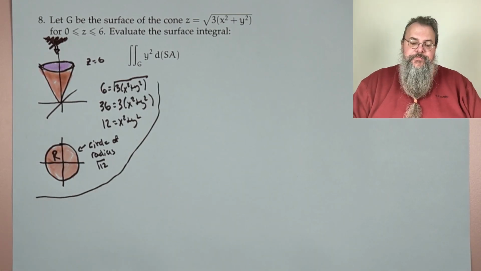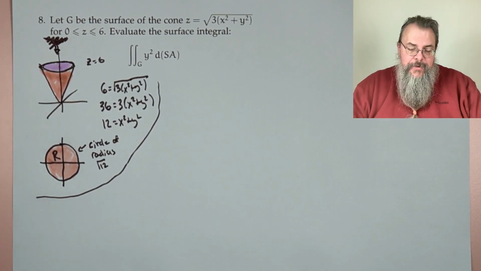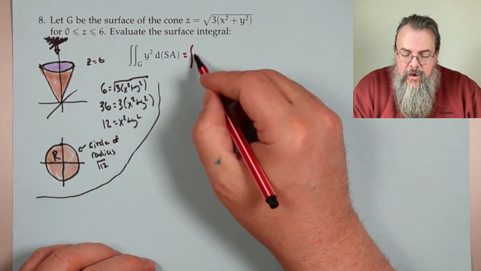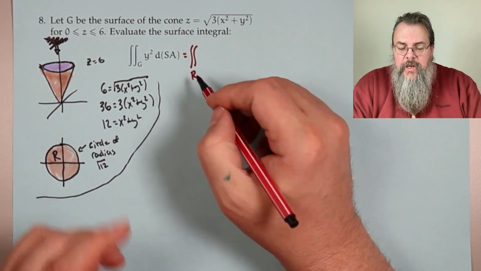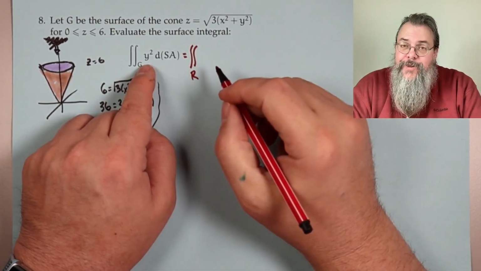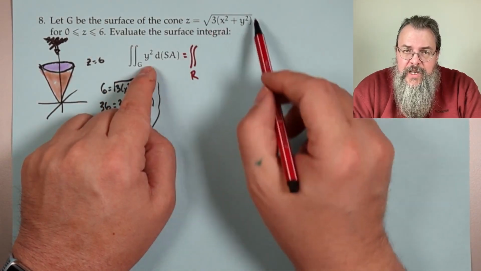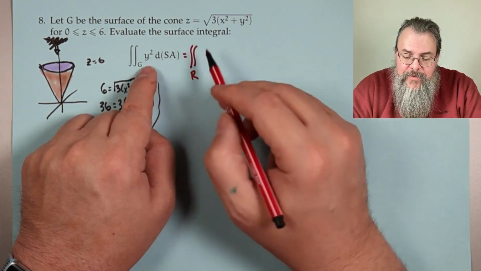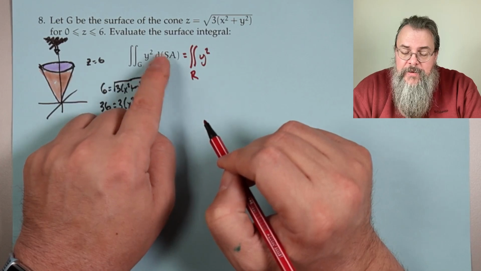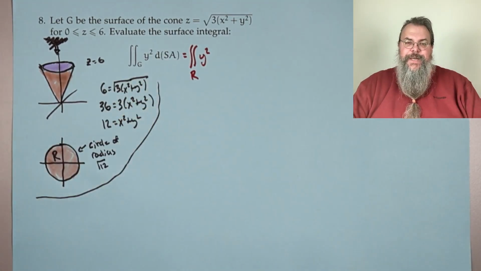Okay, so now what are we going to do? We know our region. You say, okay, great. So we're going to convert everything into our x's and y's. Y squared we can do automatically. What if there had been a z involved? No problem. If there had been a z, we'd throw this in. So we want everything in terms of x and y. That's already there. Life is good. What about this part, dS? Not automatic. We're going to have to work through that.